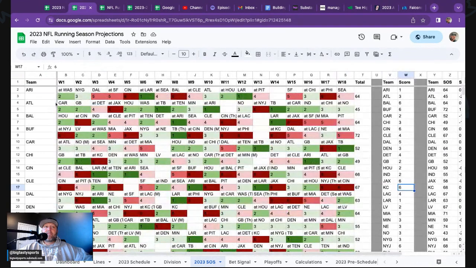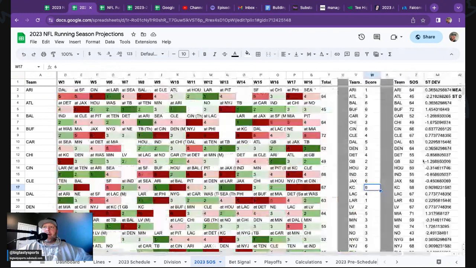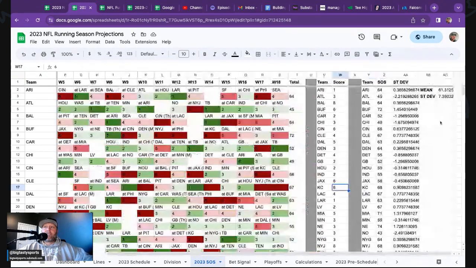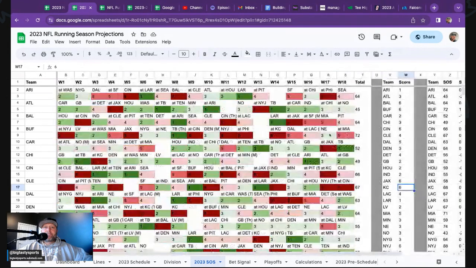And then I come over here to the schedule, and all of these, again, auto-populate. So one of the great things about this throughout the season is, as we get into the season, if I say, man, I thought Baltimore was in that top tier, but they're actually more of a middling team, so I'm going to end up giving them 4 points instead of 6. It will automatically update all of the spots where Baltimore has a game in this schedule, and it will automatically update the statistics over here with the mean and the standard deviation and everything. So this is going to populate the dashboard right away if we change these tiers.